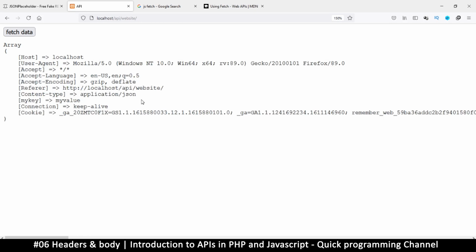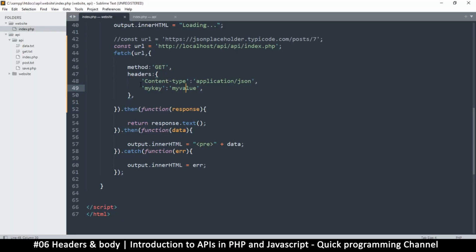So you can literally send any text in the header here to the server on the other side. So when you're trying to access an API, usually the documentation for the API will say you have to send your token in there. So you can easily send the token in the headers, like here. So you can just say token like this, and then you add your secret token here. Usually the secret token is just some random characters like so. Okay, hashes and all that. So maybe this is your token, you can send it like that.